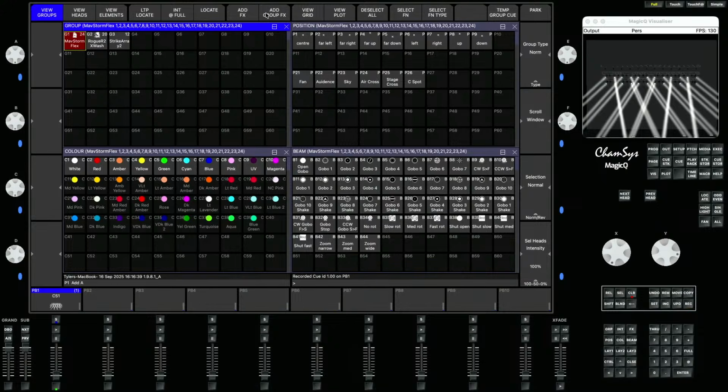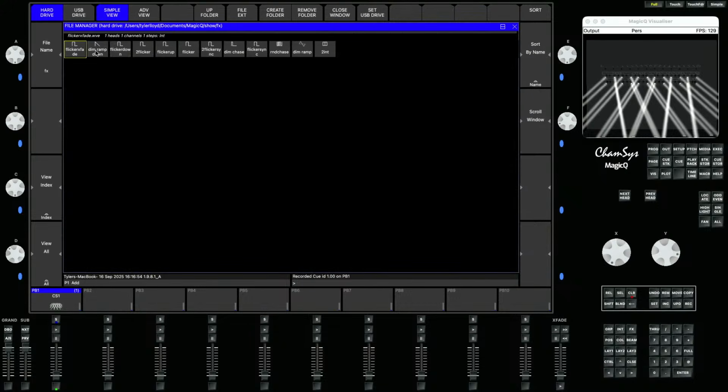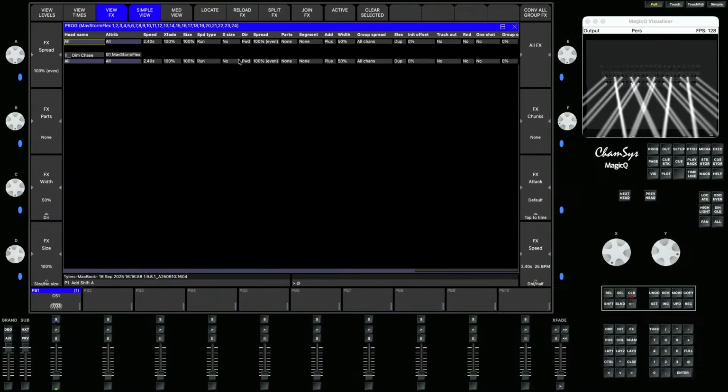And now I'm going to go and add an effect, but I'm not going to add a normal effect. I'm going to add a group effect. We've covered these before. Again, it uses my group grid rather than the selection of my fixtures. So if I go to add group effect, I go to intensity, I'll just do a nice easy dim chase, turn my fixtures off because my effect is defaulted to add plus on top of the base value of my lights, and that's the way, again, that I personally like it.